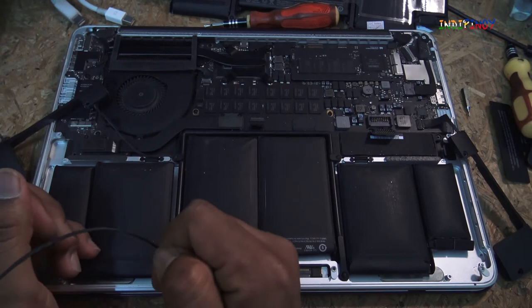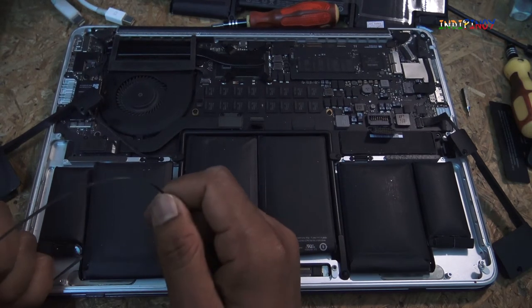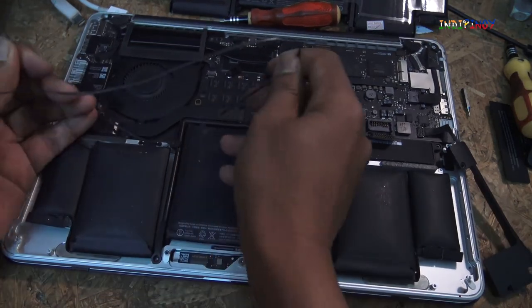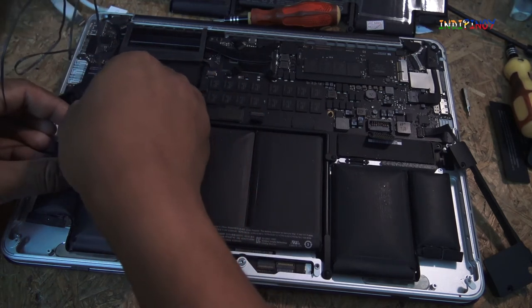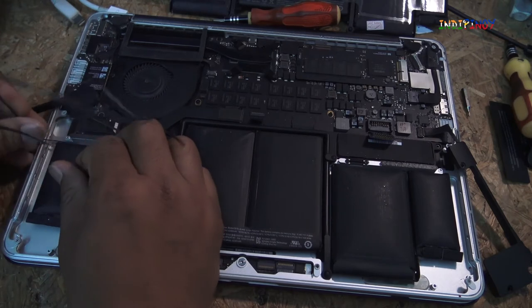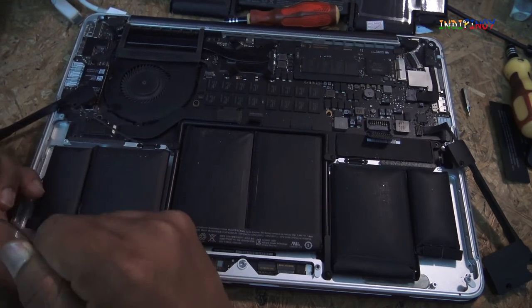Okay, it's a little tricky process in the sense of it'll be a little hard to remove, but let's remove as much as possible, thereby we will minimize the risk of damaging the battery inside. I'm going to speed up this process now.